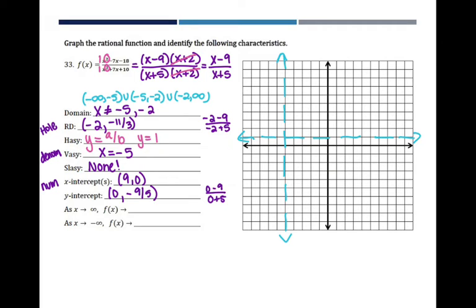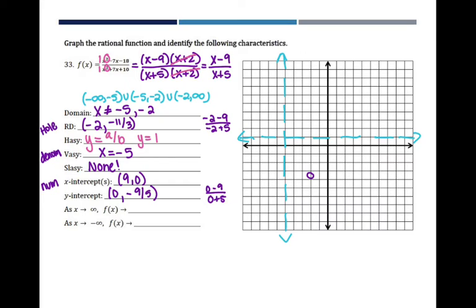I just grabbed my calculator. So -11 divided by 3 is -3.666666, etc. So I'm going to go to -2, -1, 2, 3. There is your hole. I'm pretty sure the D stands for discontinuity. I cannot remember what the R stands for. Okay, I'm going to let that go.